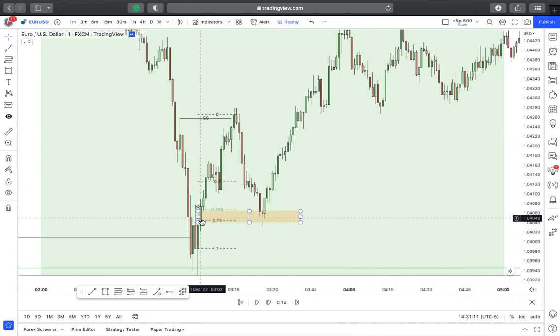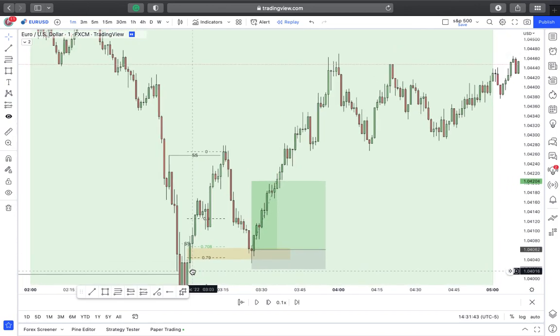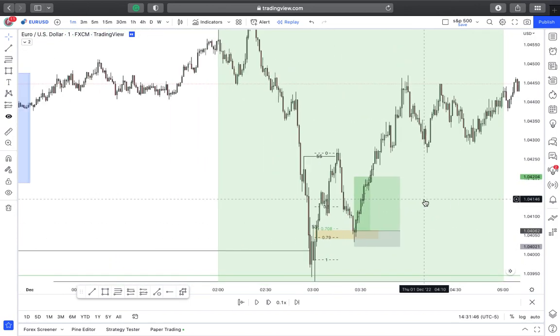So if there was not any fair value gap present at this point, you can take the entry at 0.79. Many other mentors have changed this name and call it CLS entry, as you may have seen in my previous stories. So this is where your entry is going to be, and as I said, if your fair value gap or your stop loss is going too big, you can refine it to the bottom of the wick of the candle that has the fair value gap in it.